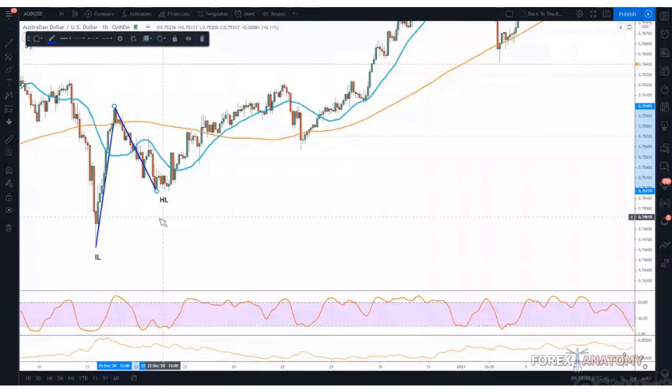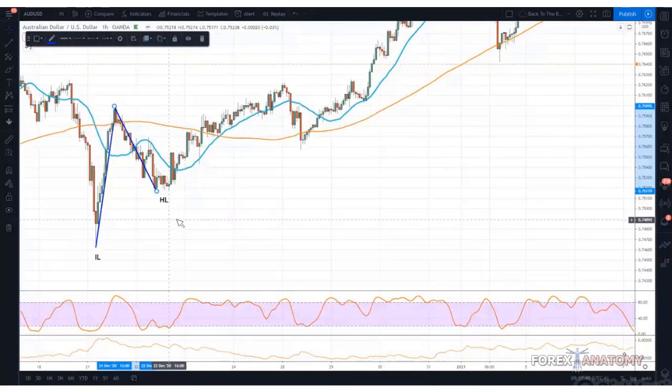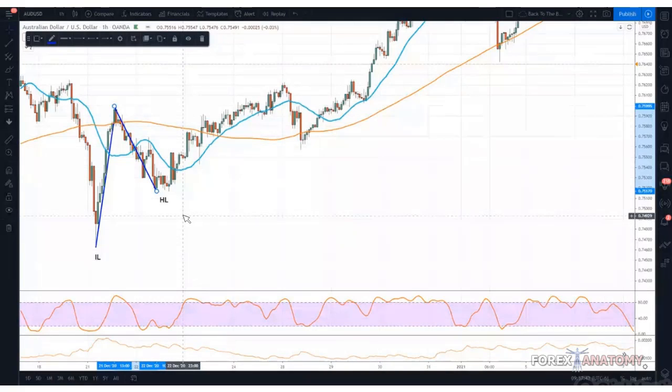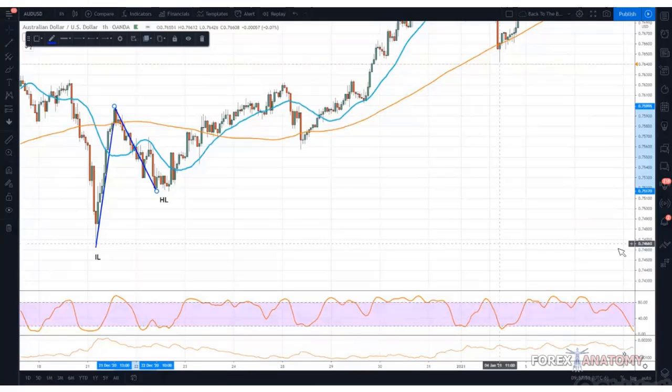So then, we don't know for certain if we're in an upward trend yet until we see something else. So what is it that we need to see next in order for us to know that we're in an upward trend? And I'm going to give you the secret in a little bit, but what do we need to see in order to know that we're in an upward trend?